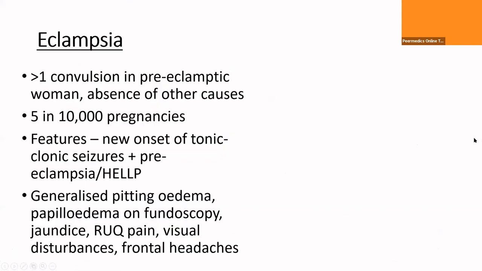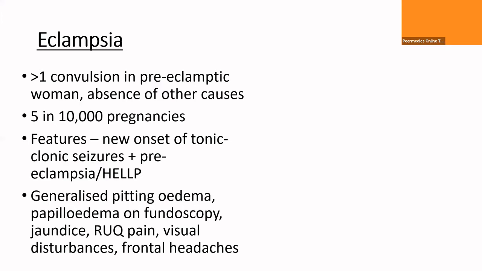Okay, so eclampsia. I'm not going to talk about preeclampsia particularly much, but I might quickly recap it now, just in case any of you haven't revised it. Preeclampsia is one of those things that mothers can have throughout pregnancy, and for most people it doesn't cause any worry. It's unexplained hypertension and proteinuria that mothers can get, usually due to the spiral arteries not correctly invading the endometrium, and then you get a subsequent release of prostaglandins and hypertension, and they've just got to monitor it, deal with it, put up with it.